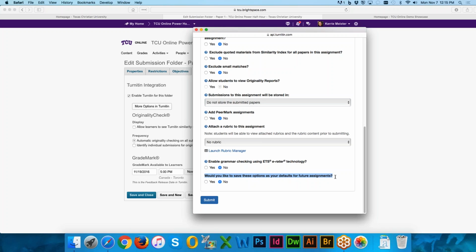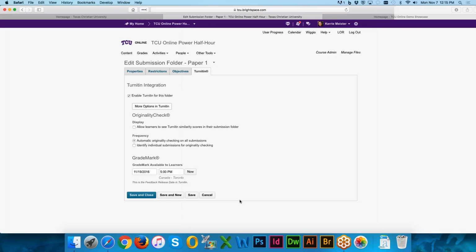The last thing that I would recommend is if you're setting these up and these are your standard options, I would definitely suggest checking yes so that these save for future assignments. So now we're going to go back over here and make sure that we check this box. And what this is that it will allow your students to see their originality similarity scores. So, if you want them to learn from it and say, oh, I got 10%, that's good. Or, they know that I plagiarized all of this. It's a good way to communicate with your students and use it as a teaching tool.